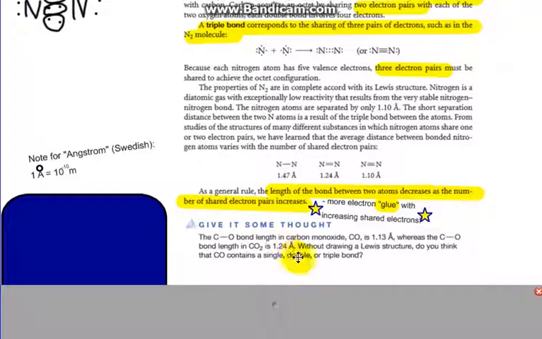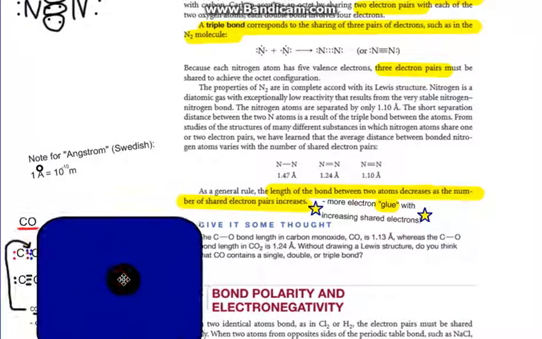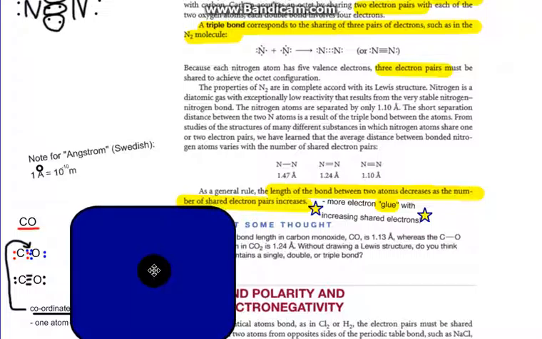So we could reason here that the bond length in carbon monoxide could mean a triple bond between carbon and oxygen. And over here, between one carbon and one of the oxygens in CO2, 1.24, so hey, it could be a double bond. I did draw them out here, and there's something interesting that happens. If I look at CO, of course, there's a problem that develops. Carbon is 4, oxygen is 6. So oxygen needs 2 more, carbon needs 4 more. So it seems like we can't make it work when we just have carbon and oxygen.